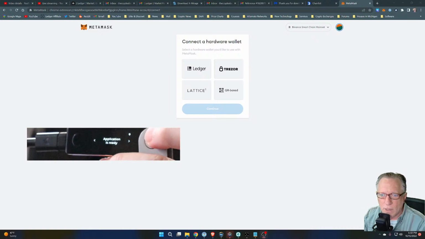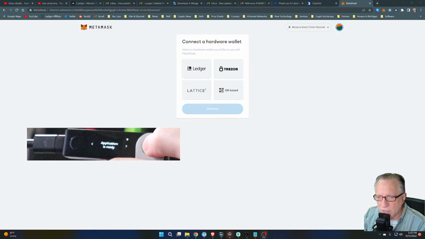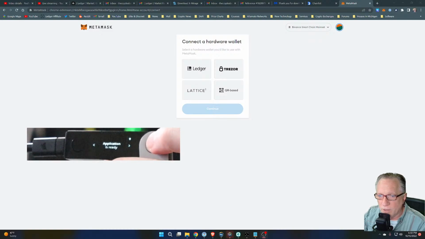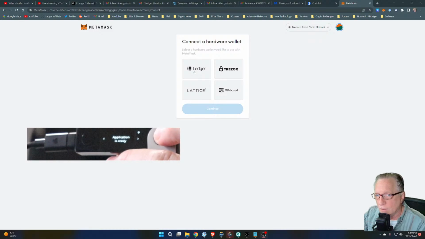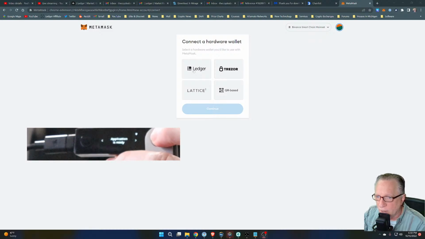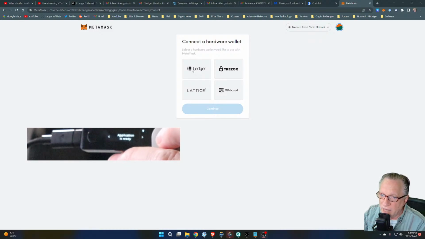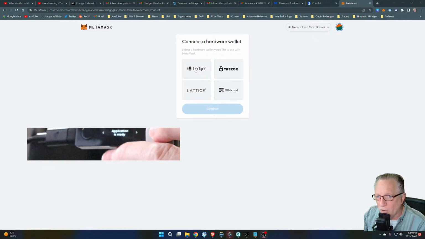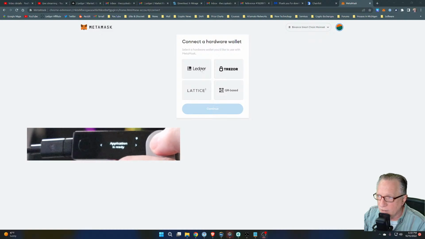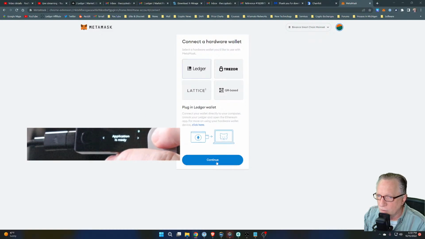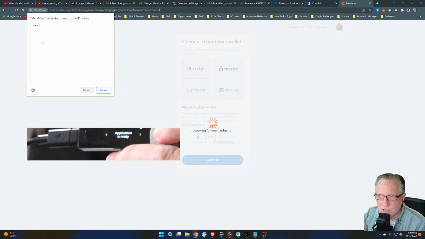All of the wallets and networks in MetaMask work with the Ethereum network on a Ledger device. So if you're in Avalanche, use the Ethereum app. If you're in Binance Smart Chain, use the Ethereum app, right? The only app that works in MetaMask is the Ethereum app. It's just the way the MetaMask wallet is set up.